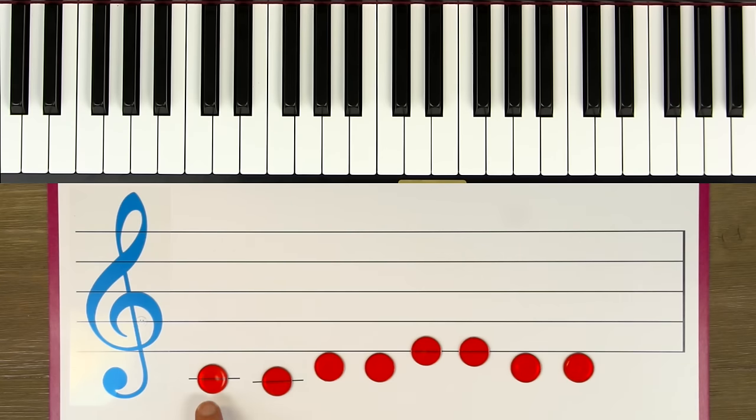Can you point and sing the solfege with me? Ready, go. Do, do, re, re, mi, mi, re, re. Now let's try to point and sing the letter names. Ready, go. C, C, D, D, E, E, D, D.